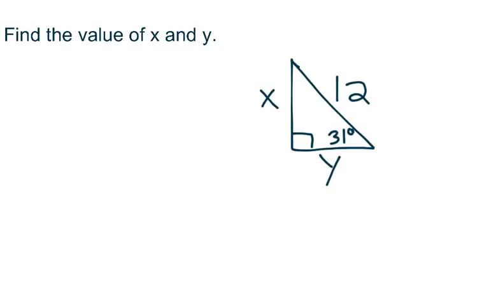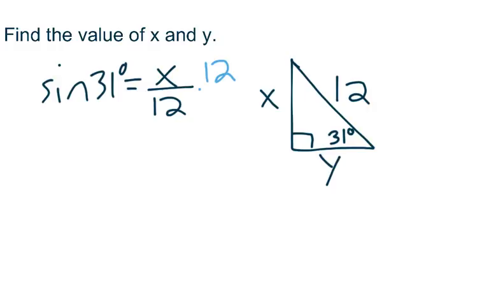Well, from the 31, if you wanted to solve for x, notice it's opposite, and we know the 12 is the hypotenuse, so that would be the sine. But we're looking for side lengths, so we're not going to use the inverse. So we're going to say the sine of 31 degrees is equal to opposite over hypotenuse. We set up that equation, and now we need to get the 12 out of there, which we can do by multiplying, as long as we do the same thing on the other side. So we have 12 sine of 31, we get x is equal to 6.2.